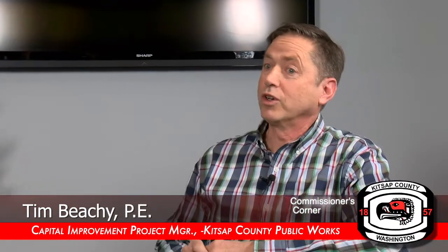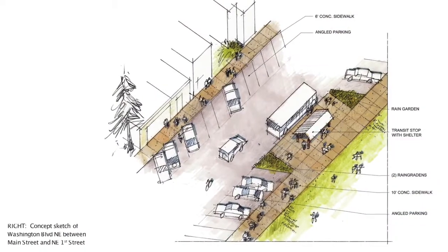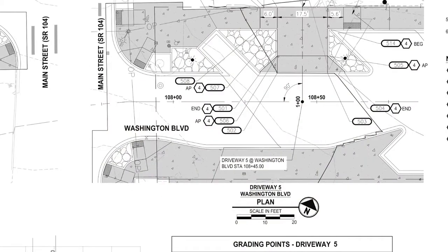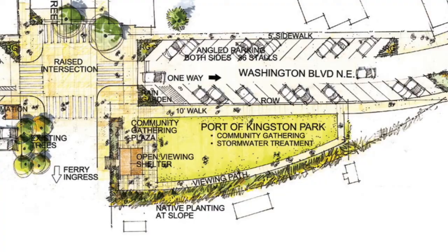What happens? So this is where the real fun starts, because there is an idea of what the project should be. It came from the public in this case, and the complete streets. And then we have all the details to see, does it really fit? Oftentimes we find out it doesn't match what the vision was. For example, we show a nice wide sidewalk towards the water, but that was actually on private property or port property. So the design team needs to resolve that either through acquiring the property or an easement or a redesign.